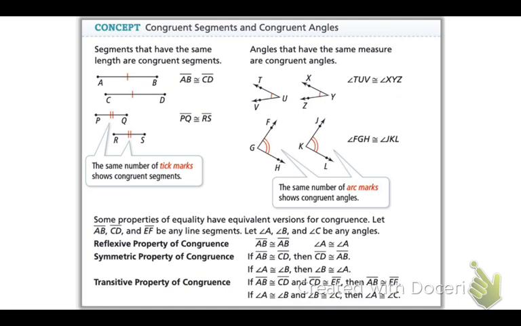It doesn't matter. If I give you this lined polygon and I have 10 of the lines are 1 tick and 5 of the lines are 2 ticks and 6 of the lines are 3 ticks, that means those lines that have the tick marks that match are congruent. Does that make sense?